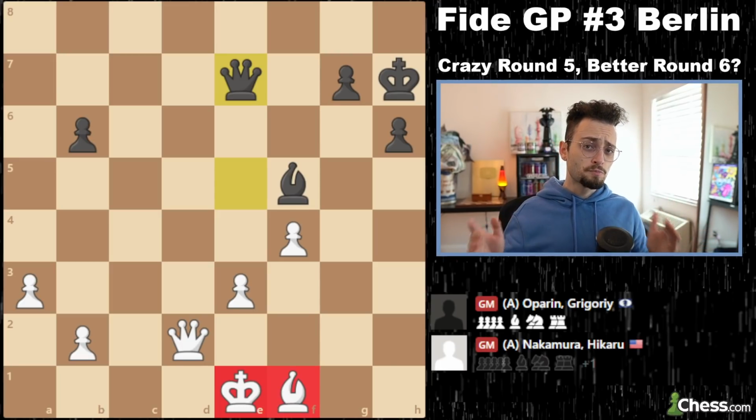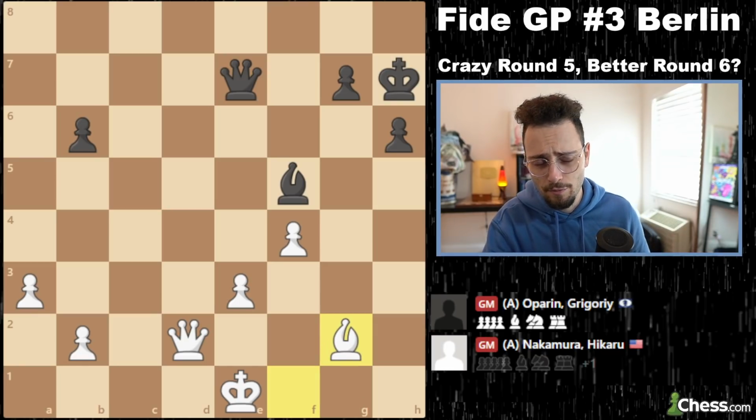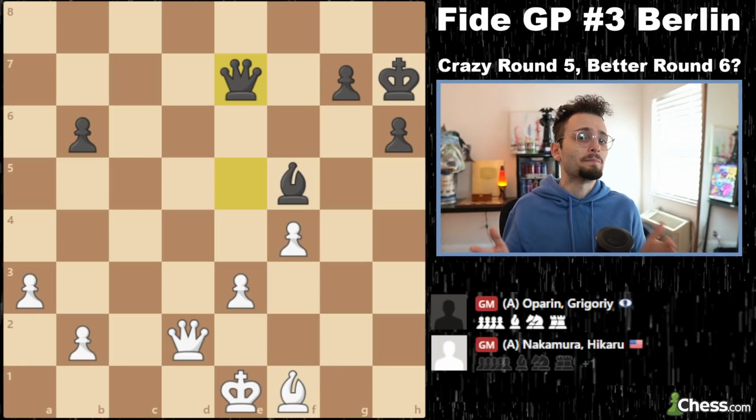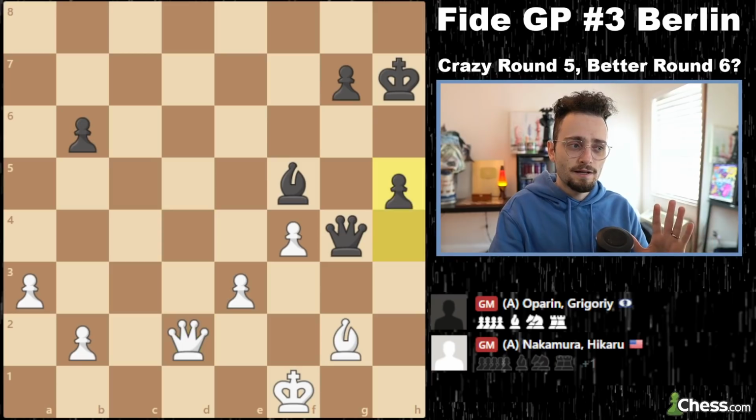By the way, Hikaru's played this whole game with no bishop. Can I just say this? Okay, now he moves it. But he played 38 moves without moving a piece. That's pretty cool. Centralizes the queen, hides the king, protects the king.